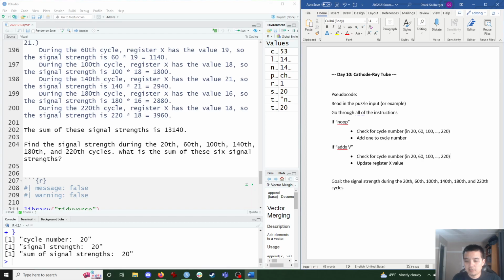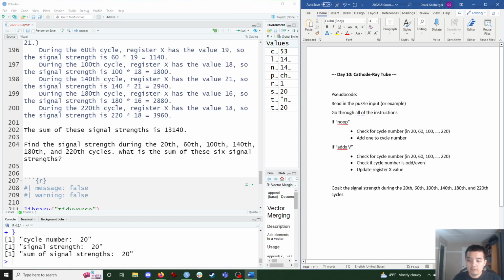With that said, here's what I was worried about. Because addx takes 2 cycles to complete, I need to check if the cycle number is odd or even first.